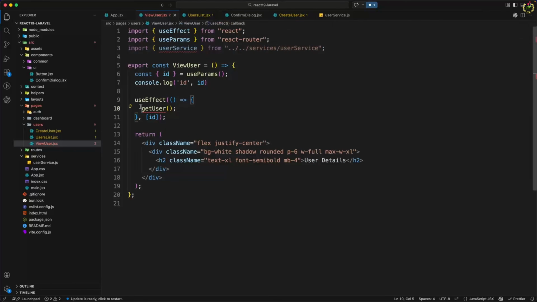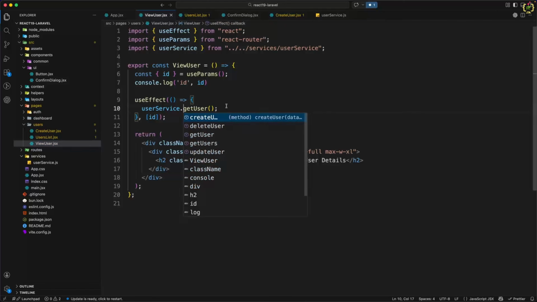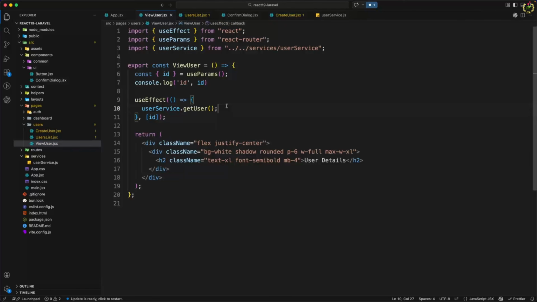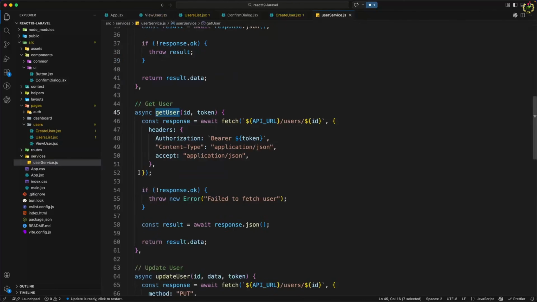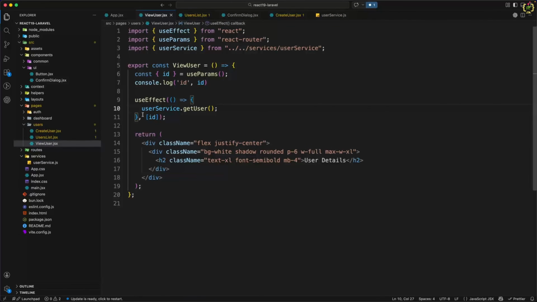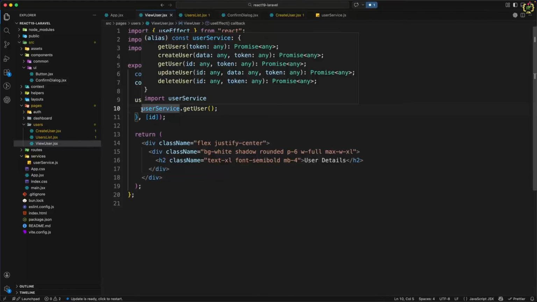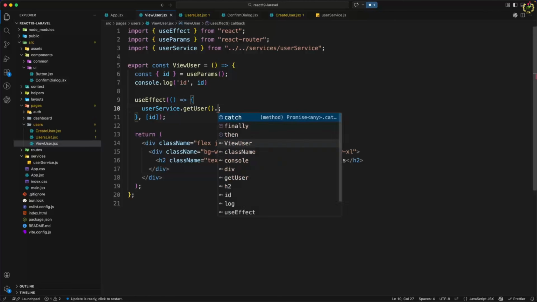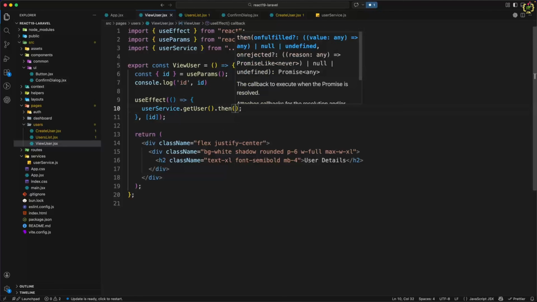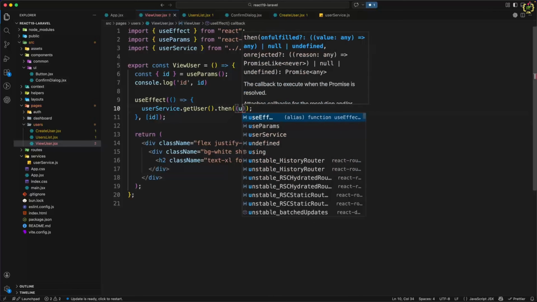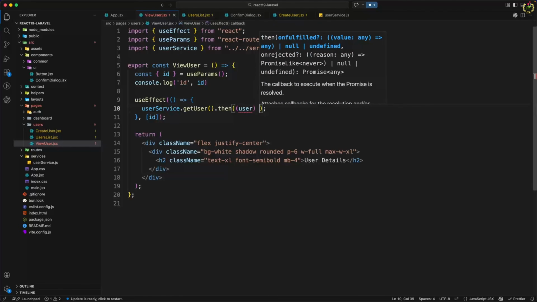And I will call this function as user service dot get user. And this function is a sync function, right? So here I will have to handle it. In the use effect, I won't use await because this is not a function, right? So instead I will use this callback as dot and then, and here I will get the user data just like this.